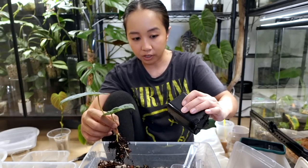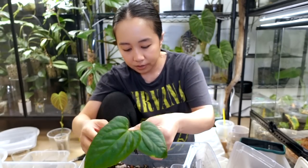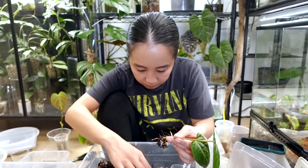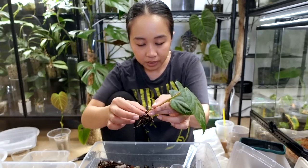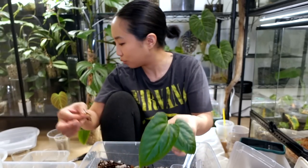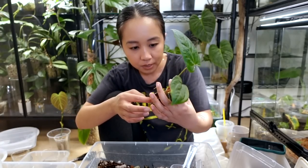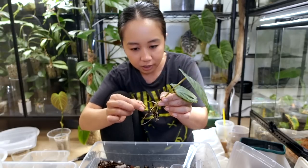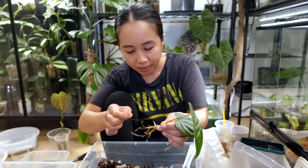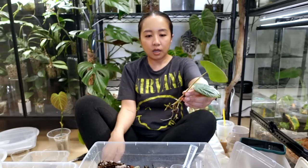The roots on this are freaking terrible. That's not good. Poor thing. It was just way too wet in here. That's what she said. But I really didn't think the roots were gonna be bad on this. Like, the plant looks totally fine. I never would have suspected that it had rot. But I can see some brand new roots, so it's gonna be fine. It's just, we've gone backward a little bit, but not all hope is lost.